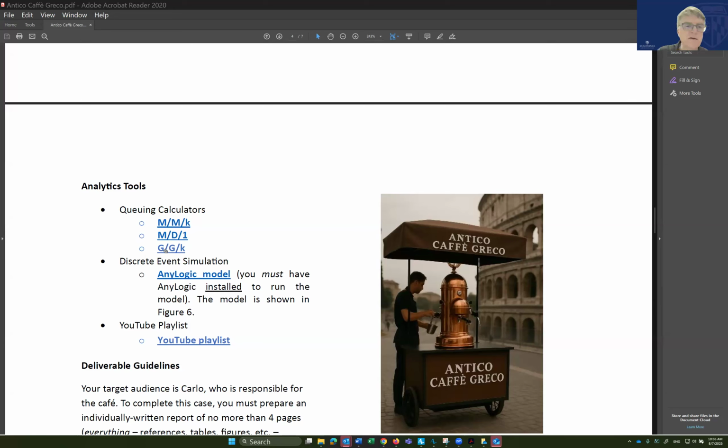So I'm looking at these different calculators. I really just need the GGK calculator. The main reason for that is we've got a standard deviation associated with the service times, whether it's a clover or a valve. We need a general time distribution. So the MMK and the MD1 would be conservative estimates, well, the MMK would be a conservative estimate because the service time distributions are not exponential. So this is the one we're going to go with right here. Just click on that.